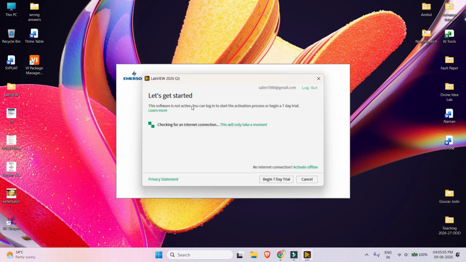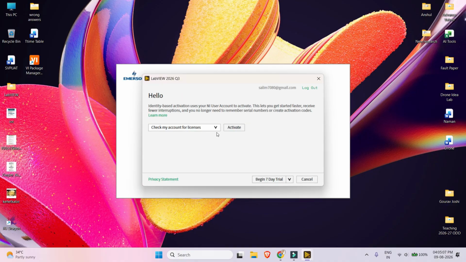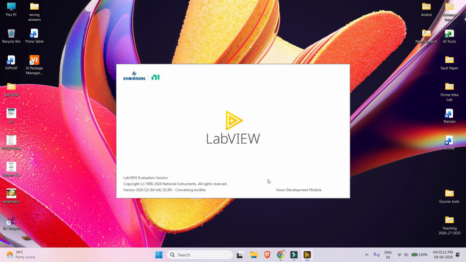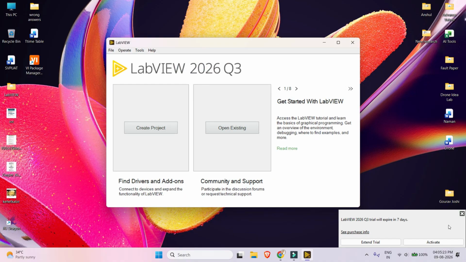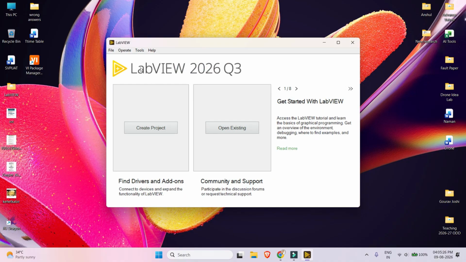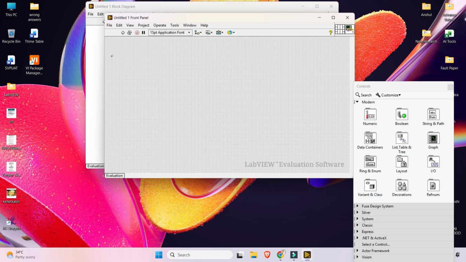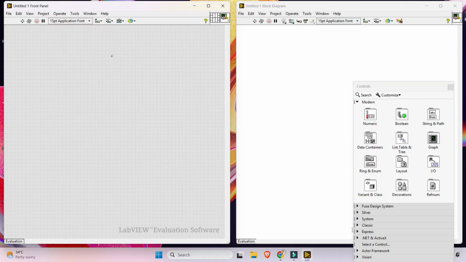So it will start LabVIEW, begin 7-day trial. First time it will take some time. So right now NI LabVIEW 2026 Q3 started. File, new, open, Control T.